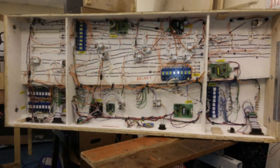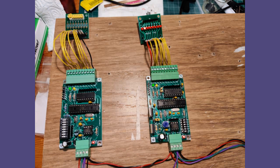This video is intended to show how these two modules can be configured just using the onboard switches. For more information about C-bus and layout control, download the free ebook from the MERG website.